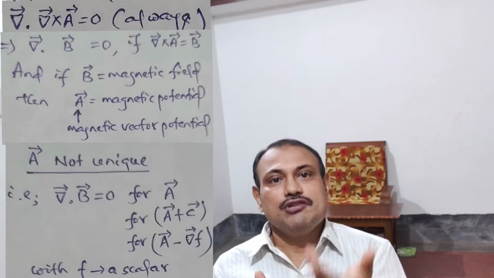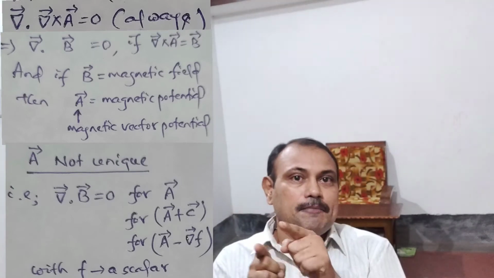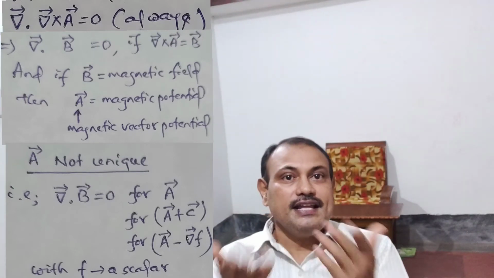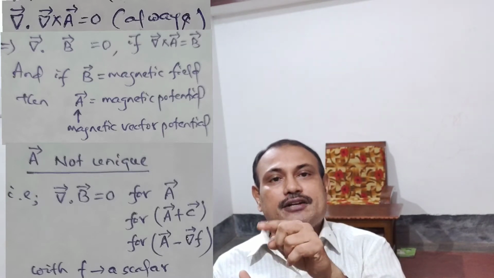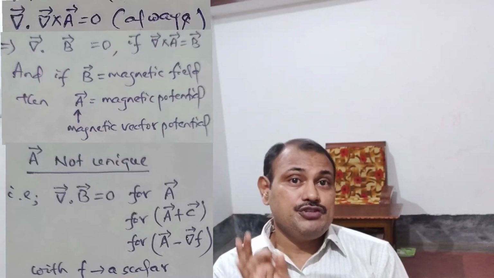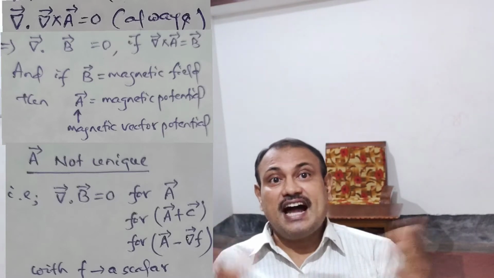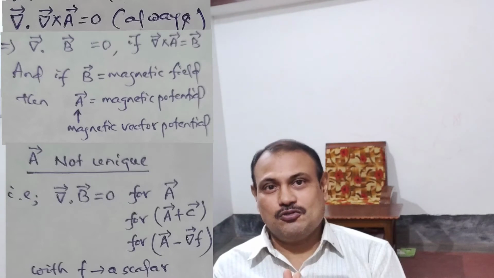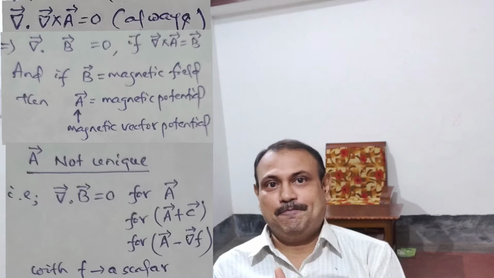In the same way, you can choose B to be equal to curl of A minus grad F, where again you have chosen another vector, some N vector, equal to A vector minus grad F. So obviously, from the single defined magnetic field, you generate a large number of potentials. Therefore the potential is not uniquely defined, it is arbitrary. The potential A which you have got, that magnetic vector potential, is arbitrary.